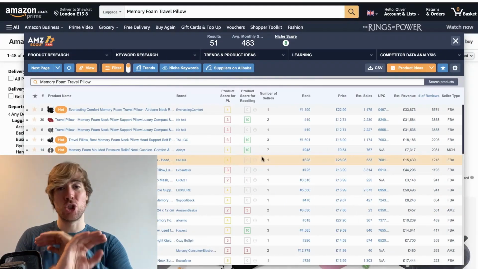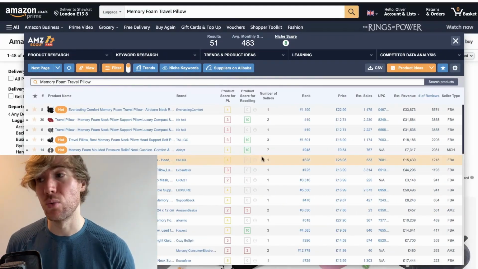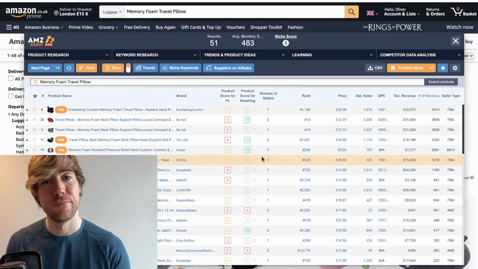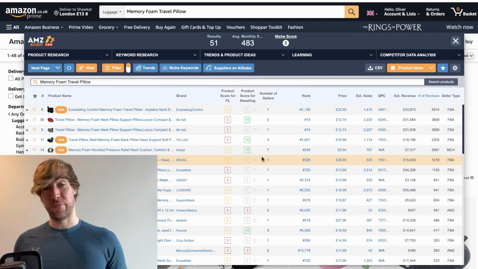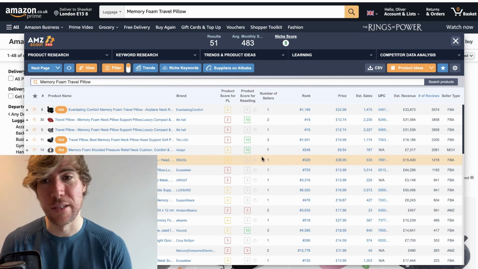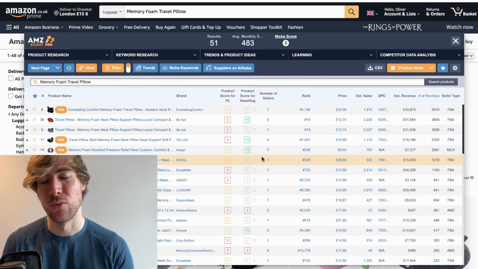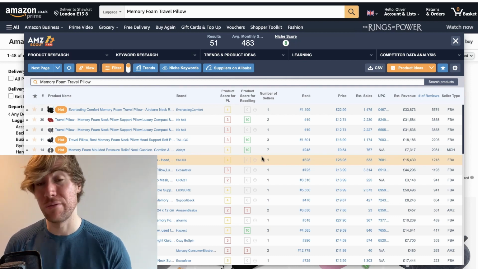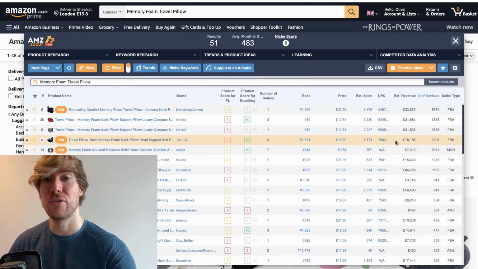So we could actually stop looking at this niche now because we know it's too competitive, right? For the purpose of demonstration, I'm going to continue to analyze this niche, pretending we didn't notice it was too competitive, and we're going to look at the gaps as well. But if you were actually researching products, this is where you would stop because you'd say, it's too competitive.